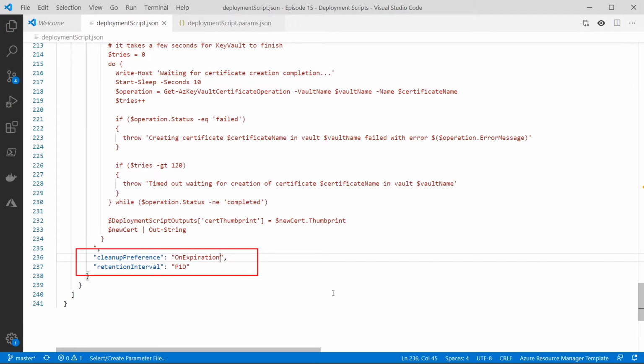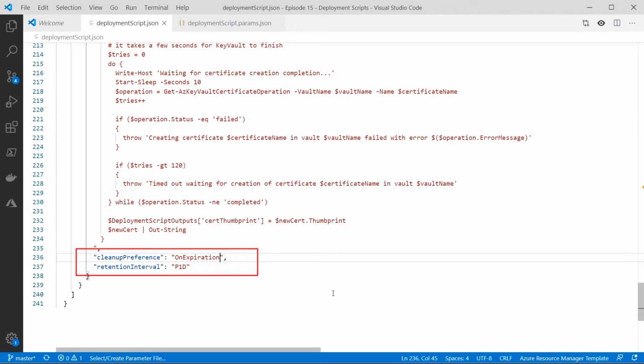Or you can have on expiration, which means it will remove them when you get to the end of your retention interval, which is the next property we'll look at. I've got it on there for on expiration in a minute just because I want to show you what happens when it runs, so I don't want them to get deleted. But normally you can either do this always or on success if you want to debug things.